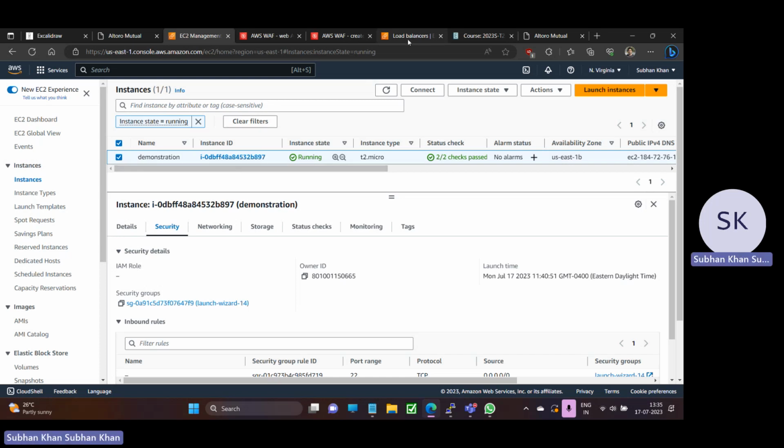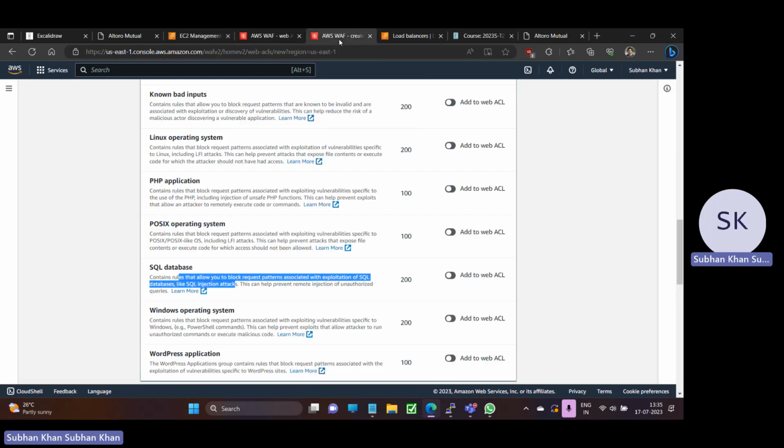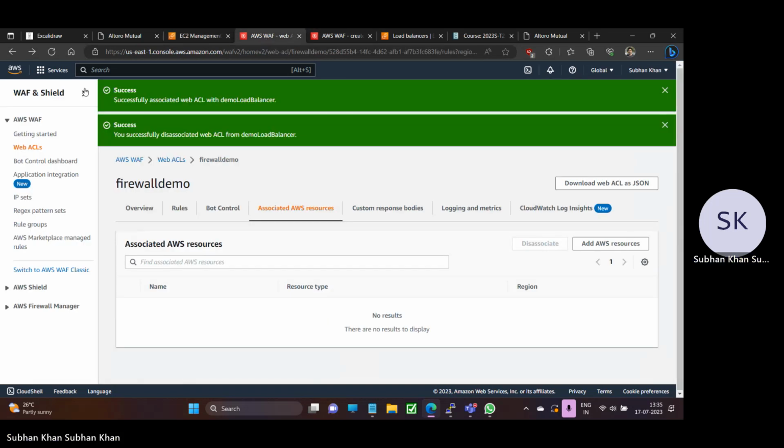The work of a load balancer is, when there are multiple instances and the traffic is coming, it hits the load balancer first and then gets split into multiple instances one by one using the round robin algorithm. But here I am using the load balancer because I had to attach the web application firewall to it.